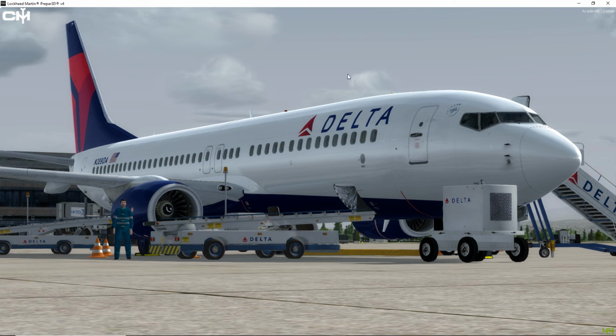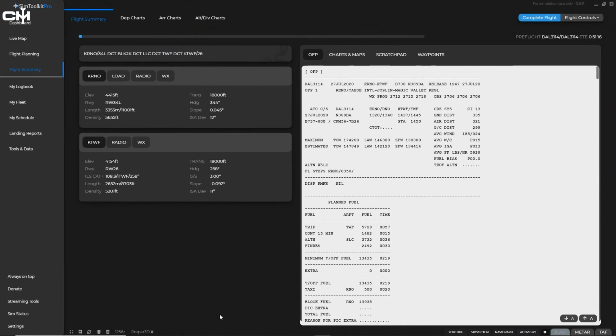Anyway, let's take a quick look at the plan of the day. Sim Toolkit Pro, check it out. Reno Tahoe out to Joslyn Magic Valley Regional.